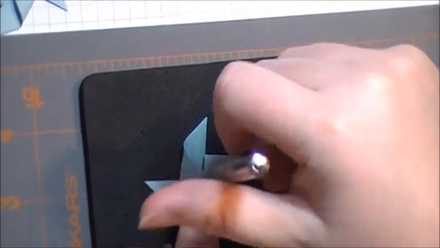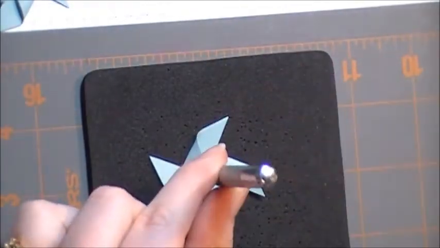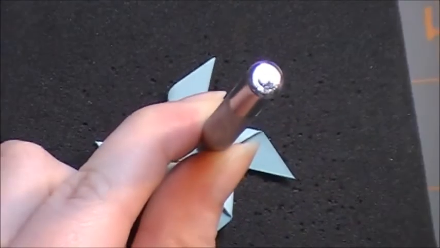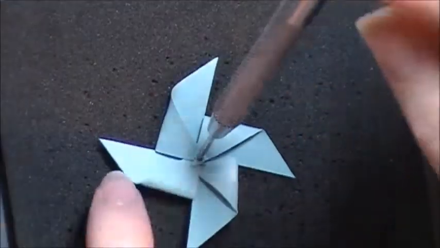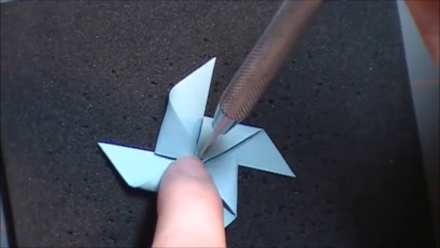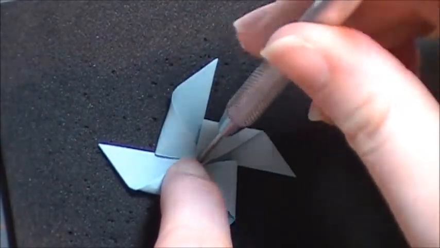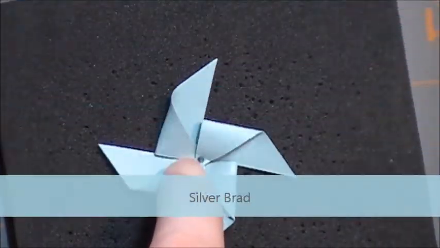And before we pull it up, you're going to see that there's, I'll zoom in for you guys. You're going to see that there's a little point there for the end of that top one. You're going to hold right next to the paper piercer and pull it out so that your nail is holding down that.